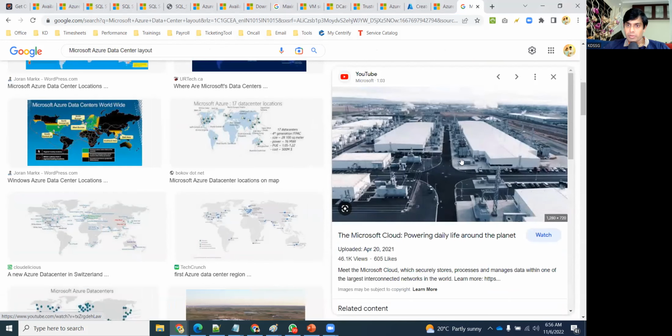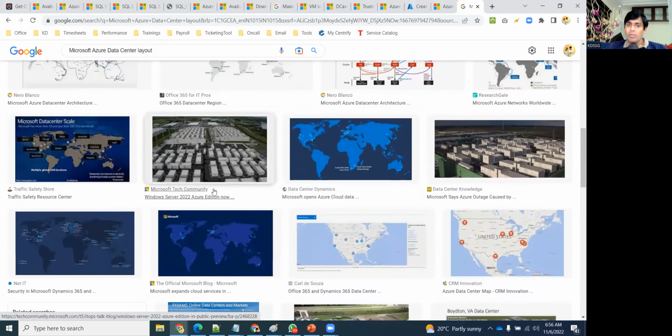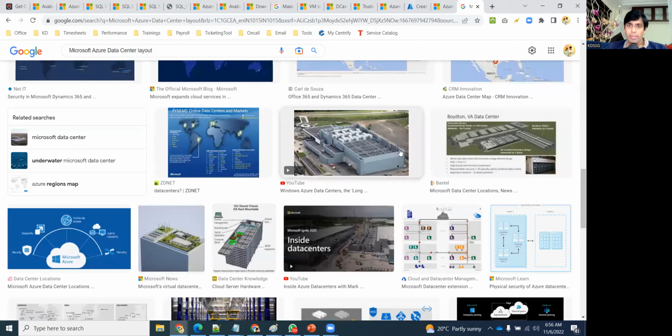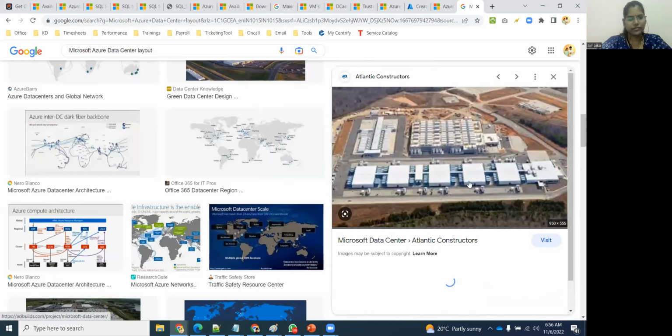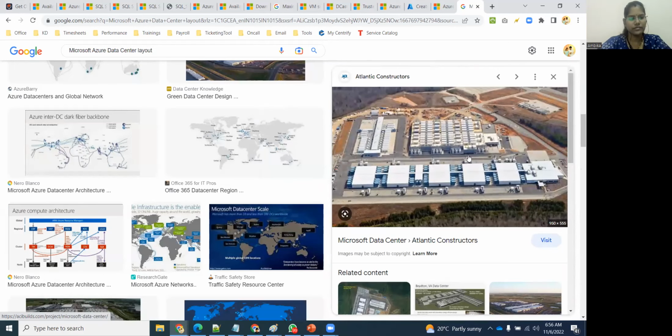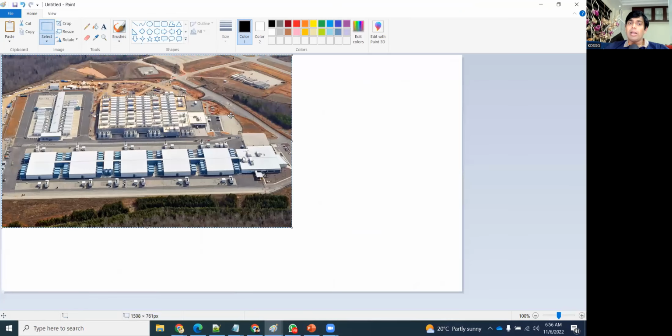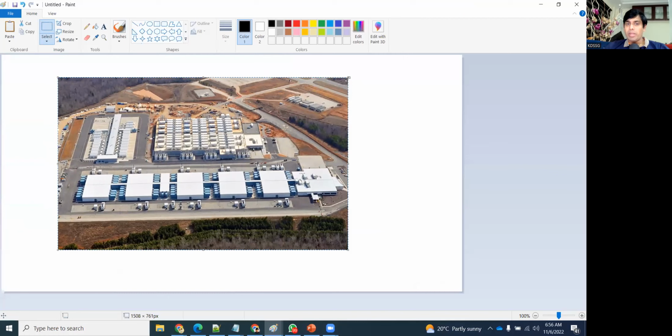Just a minute. So these are real pictures, obviously, of Azure data centers. I'm just trying to explain a simple concept, that's why I'm taking these images. Please bear with me for 5 minutes.